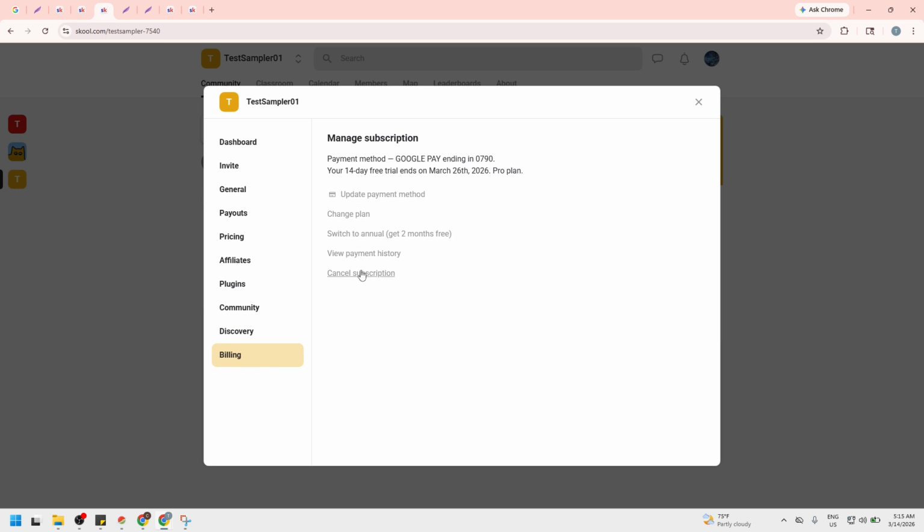Read any on-screen prompts carefully so you understand what will happen next, especially if you're making a change that affects billing cycles. That's it. By opening your browser, choosing the official Skool site, logging in, heading to your community, and navigating through settings to billing, you can quickly manage everything from one place using the Manage Subscription button.